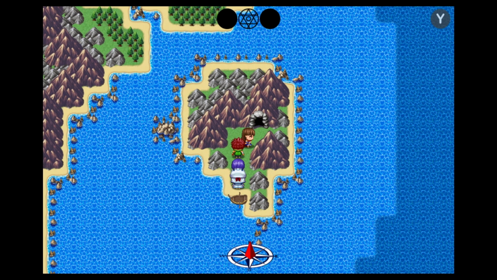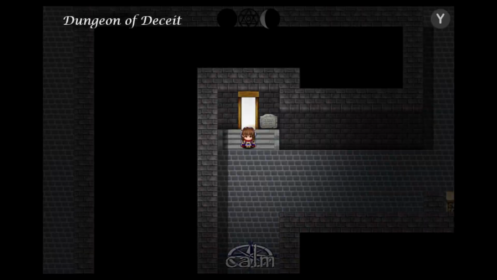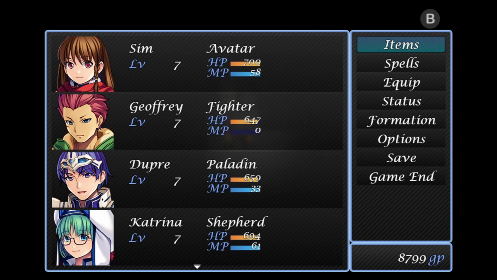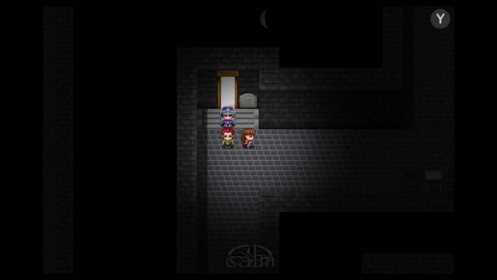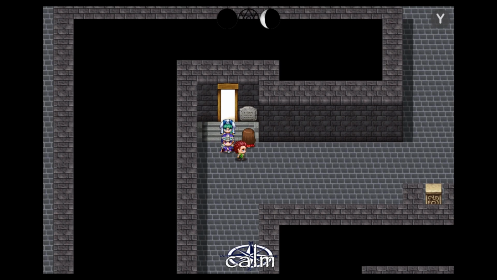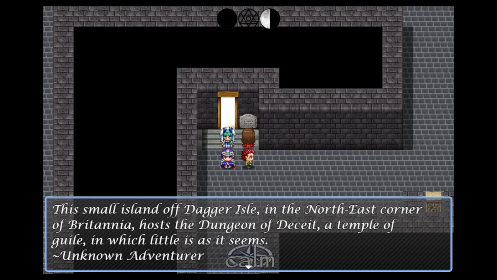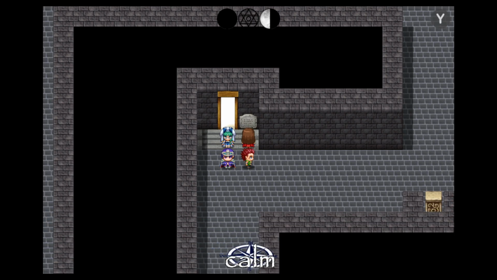All right, this is it. We're plunging into the Dungeon of Deceit. This small island off Dagger Isle in the northeast corner of Britannia hosts the Dungeon of Deceit, a temple of guile in which little is as it seems, unknown adventurer.